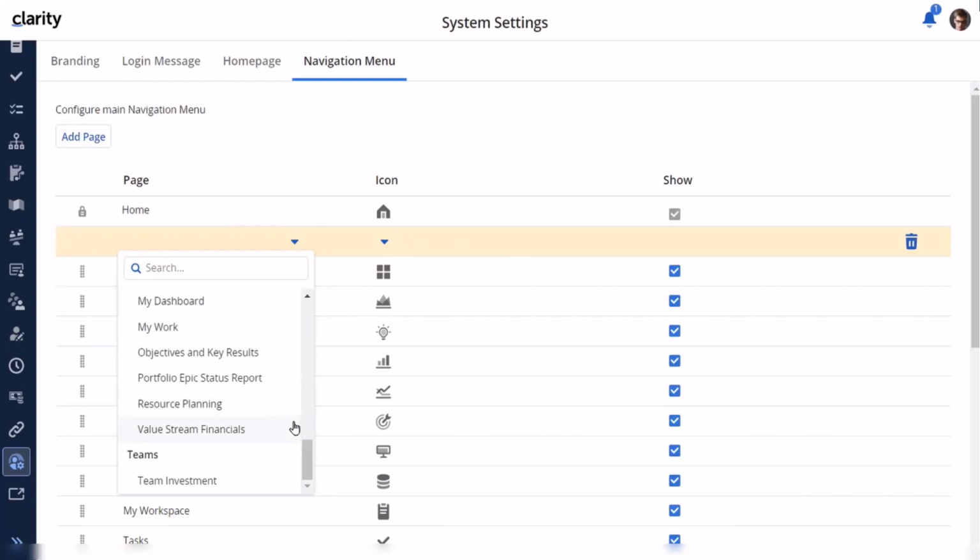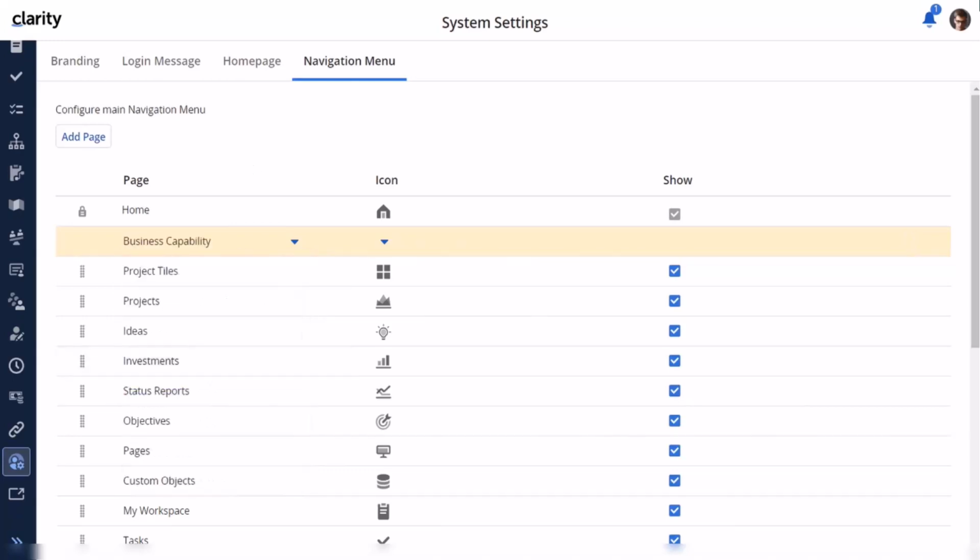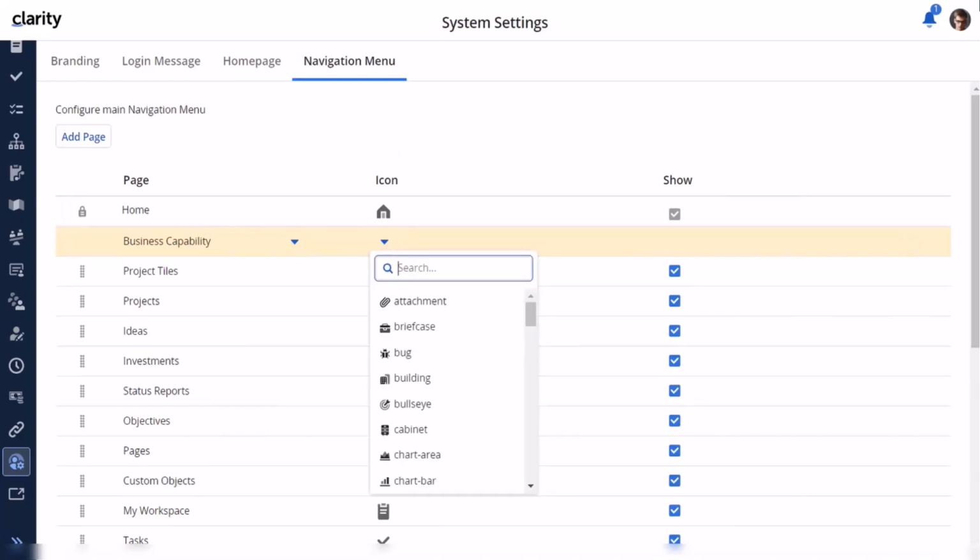So as an example, we'll create a new menu item for the business capability investment. The next thing that you need to do is select an icon for your new menu item. This is a required single select value, and in here you'll see a list of all the images that are available in our icon library.